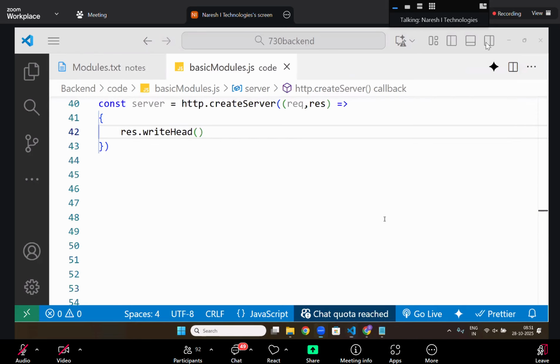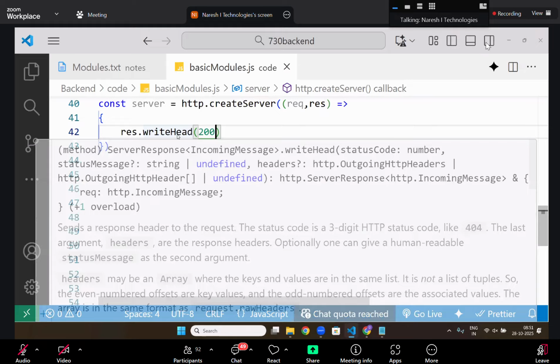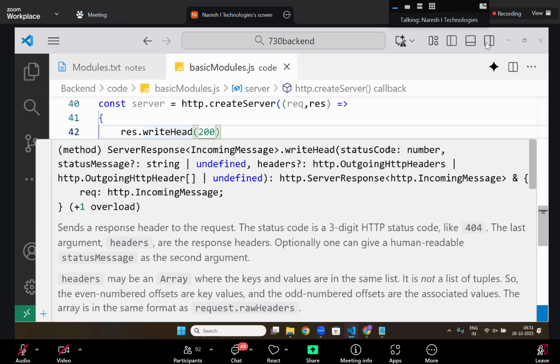What are the responses I'm sending? I will do it here. Now people can access this data here. So what is the status code you are giving? 200. Head contains the status code. Every status code contains some kind of value. 200 means success, 404 means not found, 501 internal server error, 300 something, each one has some message.